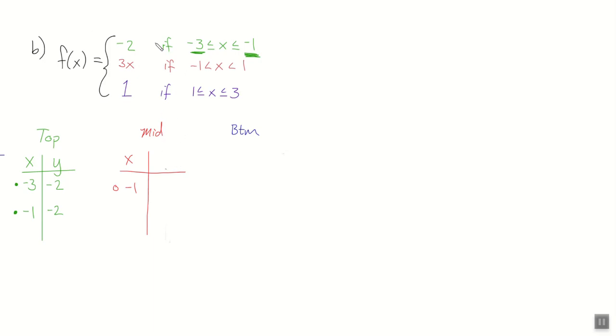What is the rule for this function? If I'm between -1 and 1, what equation do I plug it into? Here's the equation for the top one, here's the equation for the second one and for the third. It's 3x, right? Because I say use this rule if you're picking x's in here. So if I do 3x, and here's why I would claim we don't necessarily need the middle column: when I plug in a -1 for this x, which I can do because there's an x here, what's 3 times -1? -3.